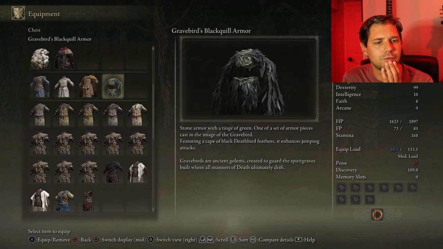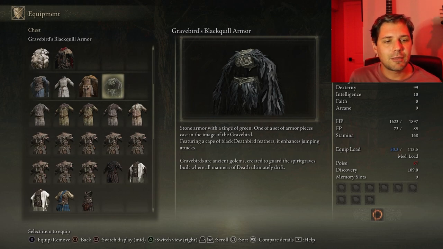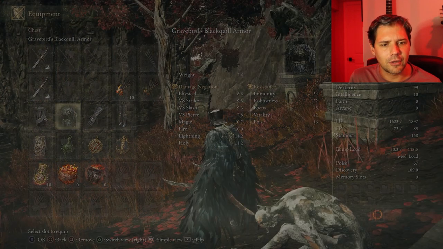Stone armor with a tinge of green. One of a set of armor pieces cast in the image of the Grave Bird. Featuring a cape of black Death Bird feathers. Ooh, Death Bird. It enhances jumping attacks. Grave Birds are ancient golems created to guard the spirit graves built where all manners of death ultimately drift.